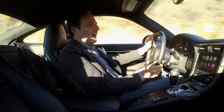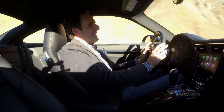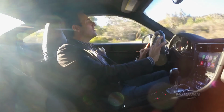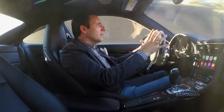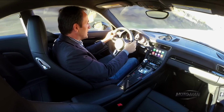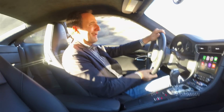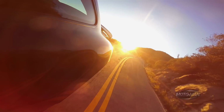Even when you put a foot wrong, even in the snarly, pissed off mode, it doesn't beat you up. We gotta come up with a better name than pissed off mode. It's gotta be something German. Something like it attacks you. It gets in your foot. Rottweiler mode, that's it. So let's go to Rottweiler mode, Sport Plus, put our foot into it, try it again. People, I'm going to cry like a baby when they take this car from me.